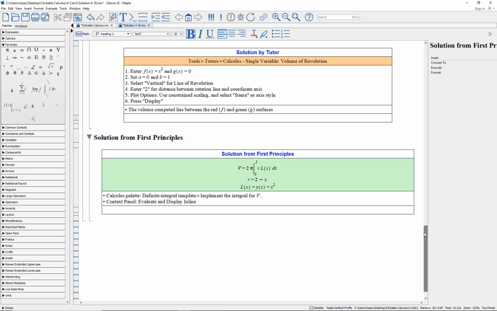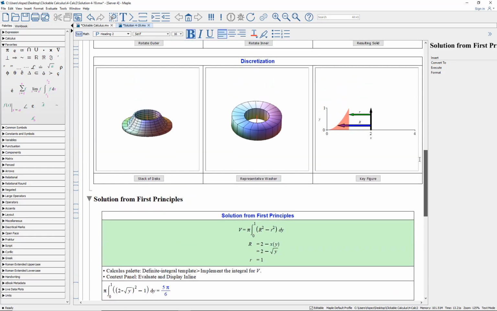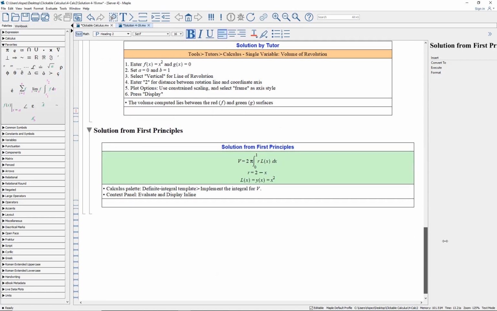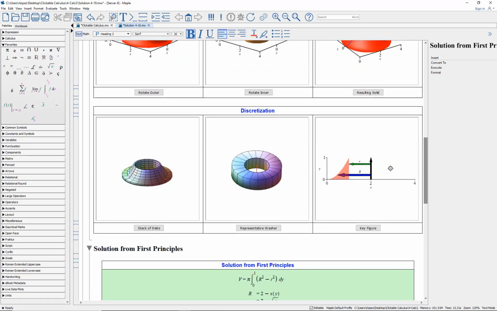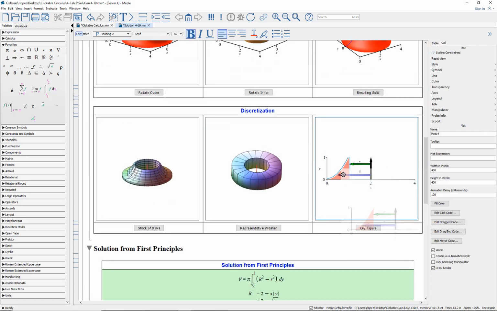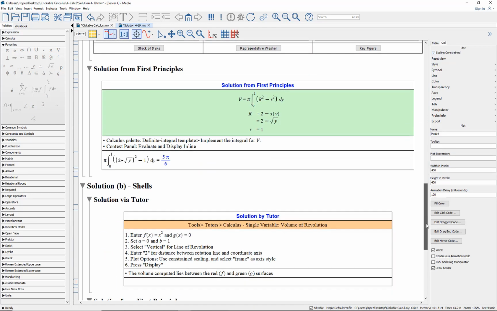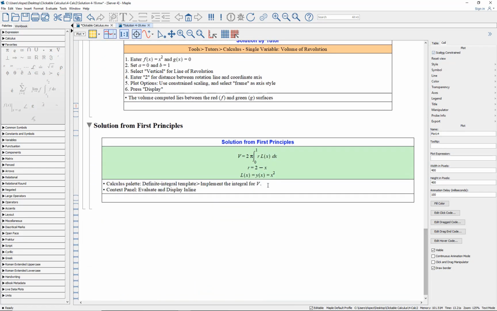And we can see that from this picture. It's 2 minus x. And the height of that shell is given by y equals x squared. So these are the ingredients of this integral.